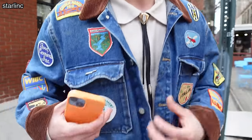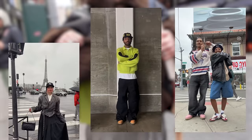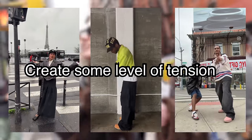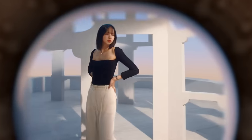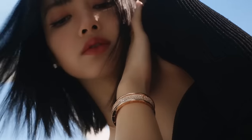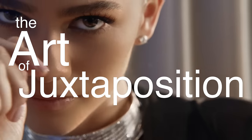All of your favorite outfits, whether you see them as you're walking down the street in New York City or scrolling on Instagram, create some level of tension within their makeup. When I use the word tension to reference how to create impressionable outfits, I'm talking more specifically about what I'm calling the art of juxtaposition.